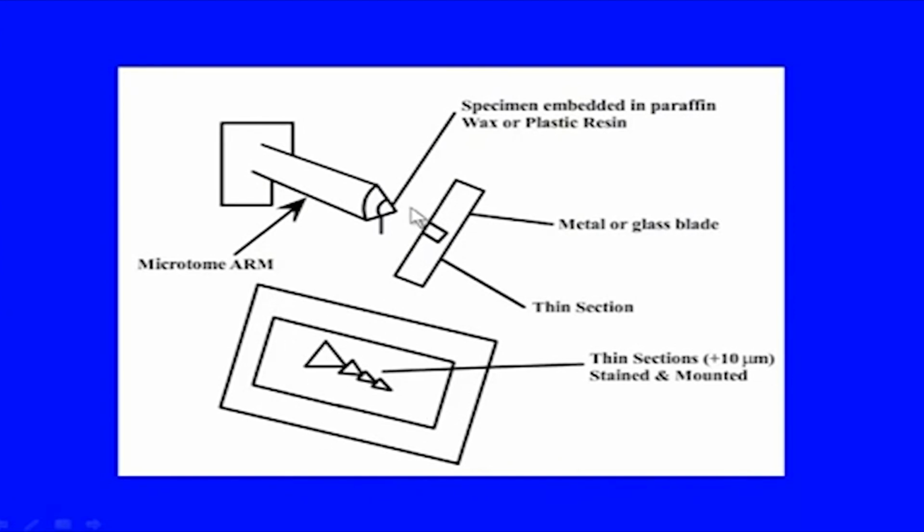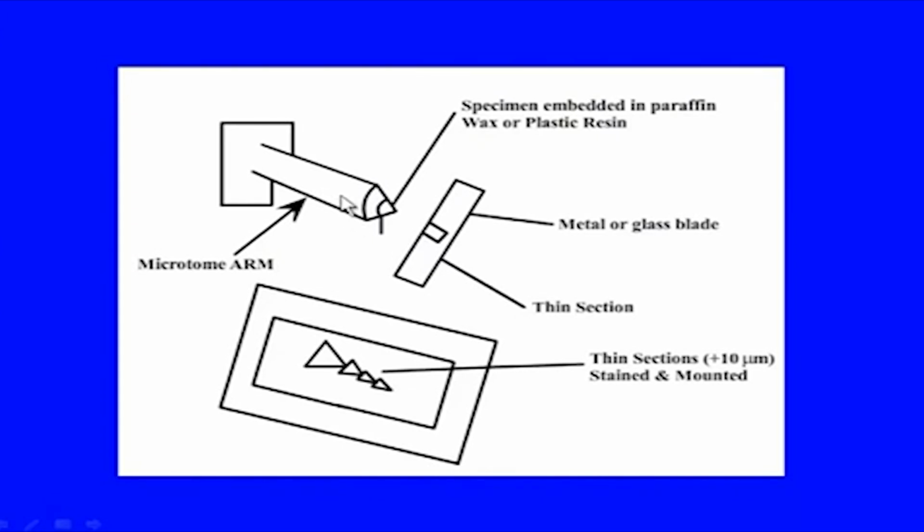here where these sections fall. Like I said, these sections would be around 1 to 10 micrometer sections. Now, these sections could be mounted and observed under a microscope directly if staining is not required, or they could be mounted after staining. So, this is how the microtome is utilized for sectioning or making optical sections of the specimen.